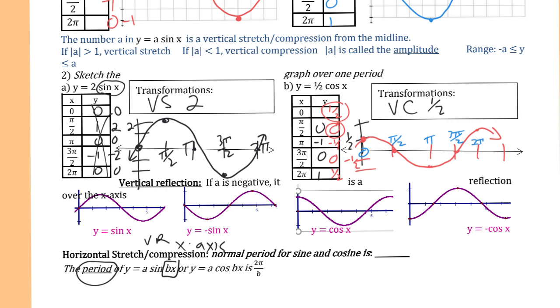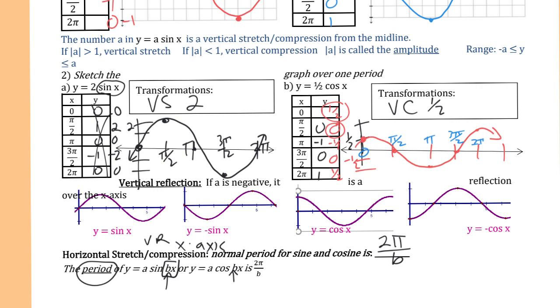And so to find out the period, you take 2 pi, okay, the normal time period to go around the circle is going to be 2 pi, and you put it over b, okay? So the b is the coefficient in front of the x. So normally it would be cosine of x or cosine of theta, if you want to call it theta. But if you take 2 pi over that coefficient, that will take care of, well, how long does it take to get through that period, okay?